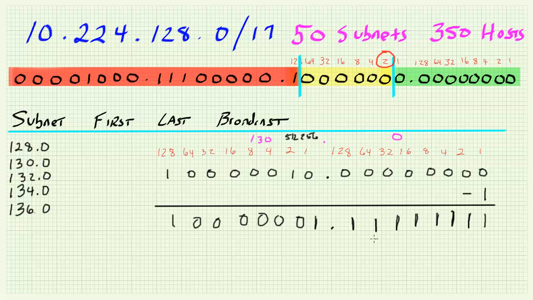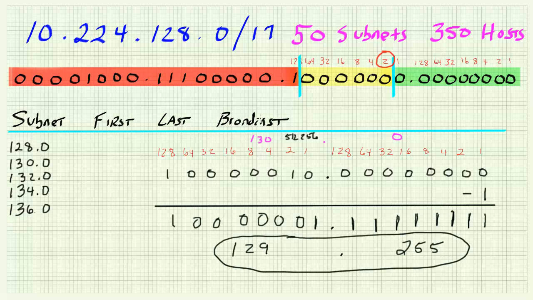So let's convert it back into decimal and see what it looks like. If we have an octet with all of the 1 bits set on, what's that value? 128 plus 64 plus 32 plus 16 plus 8 plus 4 plus 2 plus 1. I believe those would all add up to 255. And let's add these up. We had the 128 position over here. We have now a 1 position here. So 128 plus 1, that's 129. So there we have it. That is the value of the broadcast ID for the 128.0 subnet.